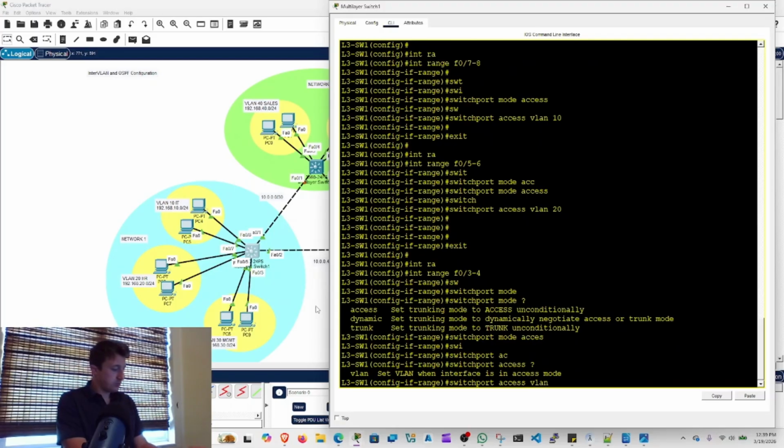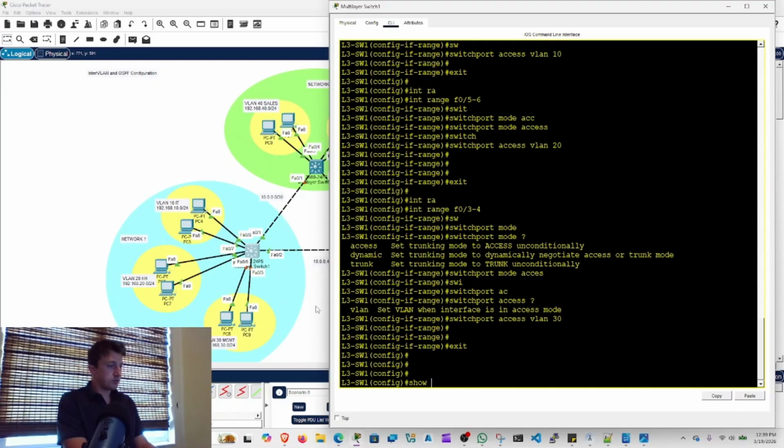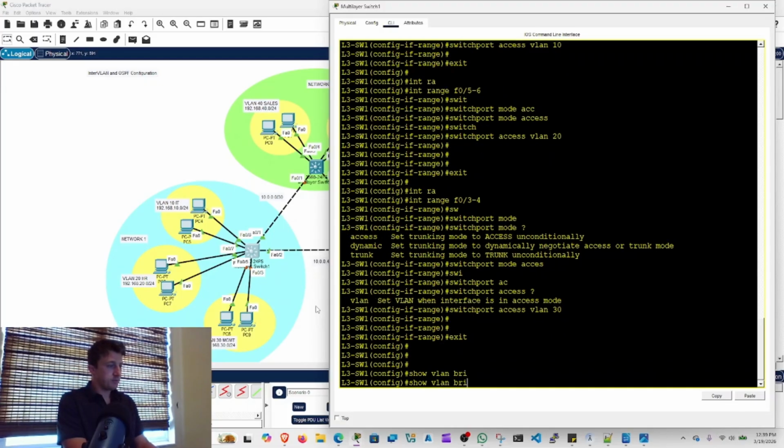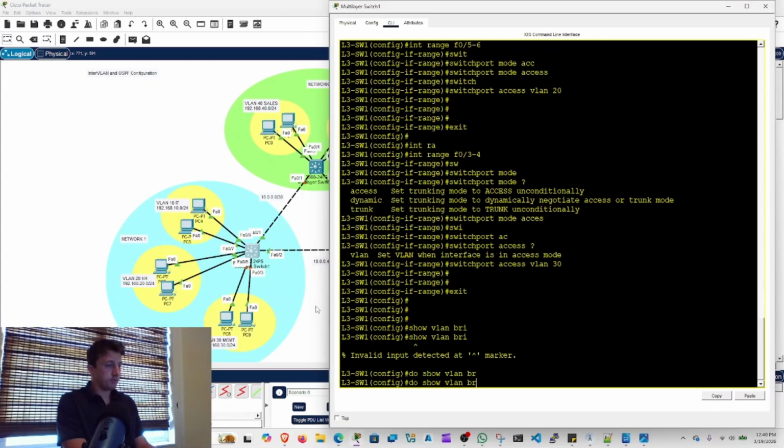So switchport access, and I can actually hit the autocomplete, access VLAN 30. If I exit out of here and do a show VLAN brief, oops. In the global configuration mode, you can only do show commands if you put do in front of it. So do show VLAN brief.